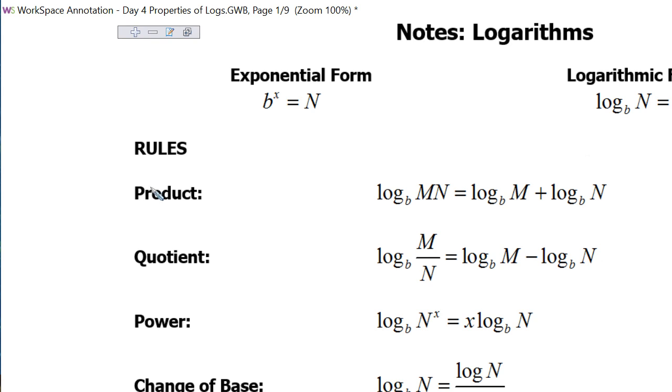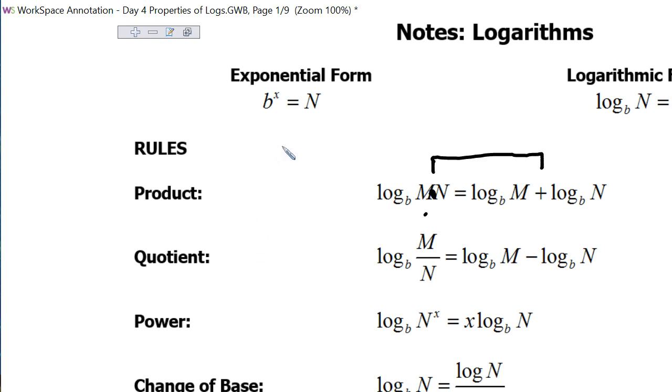Okay, now for logarithmic properties. The first one is the product property. We use these properties to combine multiple logarithms into a single logarithm, or to take a single logarithm and separate it into multiple logarithms. So if you notice, here we have a single logarithm. What operation is happening with m and n? They're being multiplied. And if you want to separate the two logs for m and n, you change multiplication to what operation? Addition.